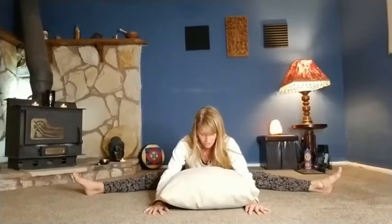Again, support yourself as much as you need so you can completely relax here, doing your best. And then return to your breath. Slow breath in and out of the nose. Either equal in length or a longer exhale.